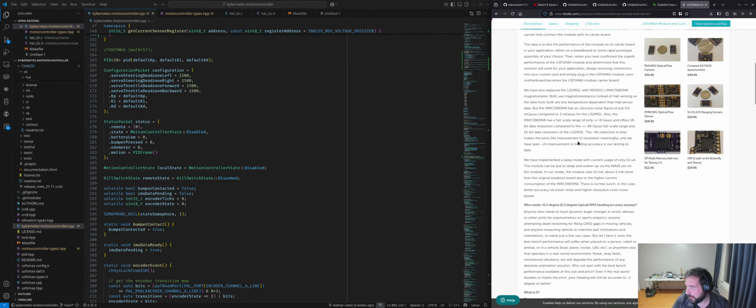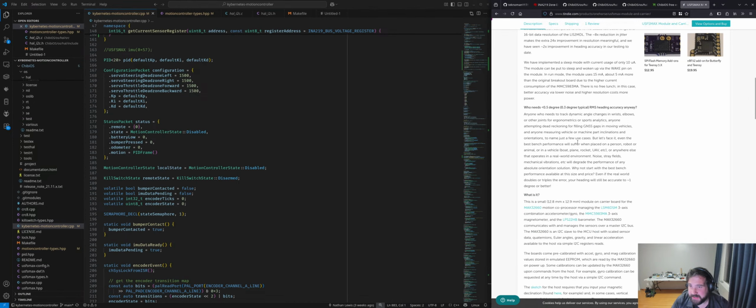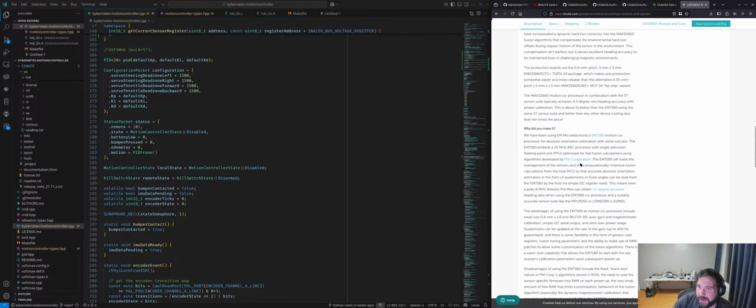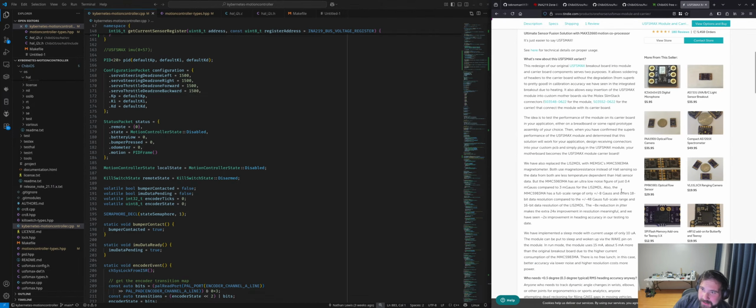It has updatable firmware. The sad thing is, the manufacturer does not give you the code that's running on it, but they're claiming 0.3 degrees of accuracy, and I have not been able to test this at all yet because I haven't got the dang thing working. But next week we're going to start evaluating this and implement ChibiOS support for this USFSMAX.